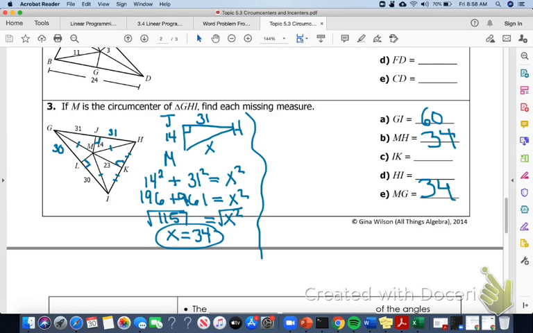I have triangle MKI. So if I'm trying to find IK, I'm kind of shifting the way this looks, but this is my K, so this is where my right angle is happening. This is my circumcenter M, and we know that this side is 23, and then this is I. So we knew that this is 34, so we're looking for our leg. I'm going to use a different variable just so it doesn't get too confusing. So I'm going to do y squared plus 23 squared equals 34 squared.